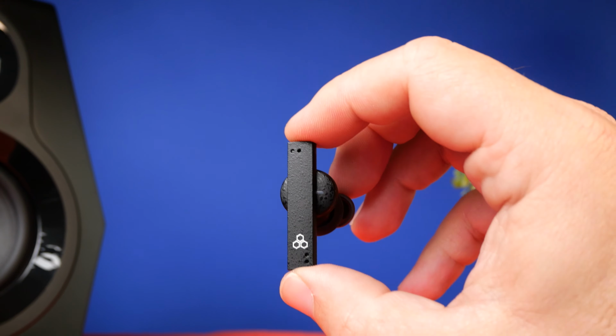It's not excellent, it's not amazing, but I found what they mean by the no compromise ANC is if you're listening to your music in just normal mode, or you switch these over into noise canceling mode, the no compromise is it doesn't compromise your audio. It's not destroying your audio. It's not adding that extra level of bass, and it's not closing in your sound as much as other noise canceling earbuds. So I was very impressed with how well the noise canceling didn't affect my audio, but was still pretty effective for the most part when it comes to engine noises and AC units and things like that. It was just that when people are talking, all of that still came through just the same as it would on any other pair of true wireless earbuds.